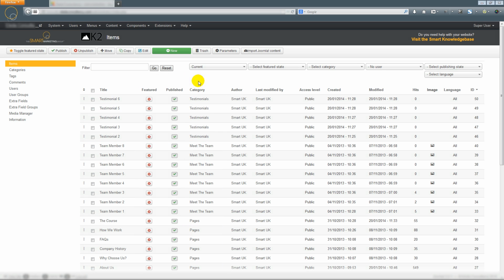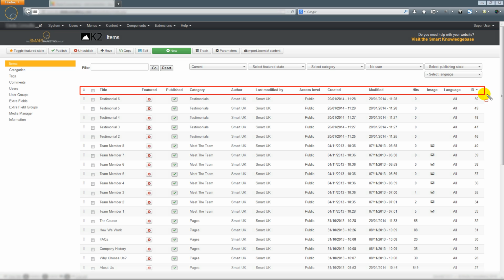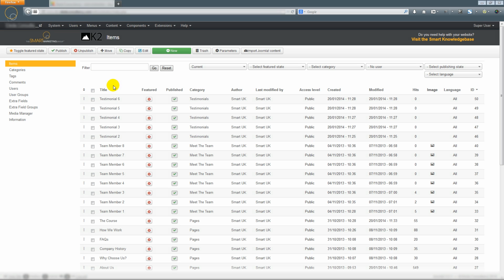So as I say, we have a load of columns that go along from left to right, and they basically just divide the items up into their different elements. Now, you are able to sort all of the K2 items in this list by any one of these columns. Along the top of each column it tells you the title of that column, and you can sort by any one. If I hover over the word title here, it pops up and says click to sort by this column. If I were to do that, it would sort them alphabetically by their title.